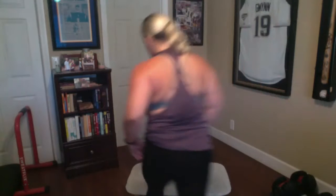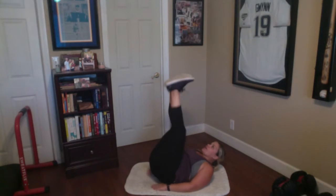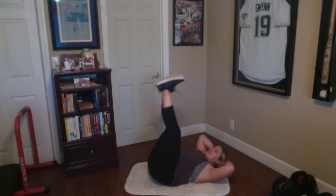Seconds. 8, 7, 6, 5, 4, 3, 2, 1. Lay on your back. Let's do those little foot presses again. Here we go. Lay on your back. Start right here. Hands behind the head or under the hips. Touch the ceiling. Touch. Touch.